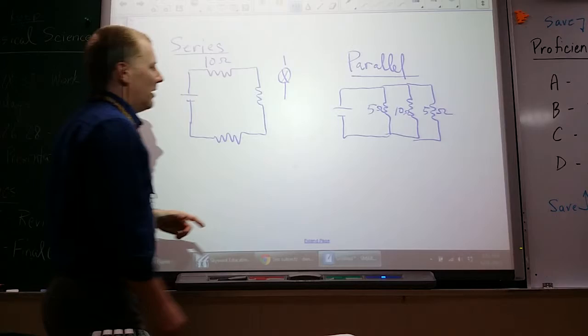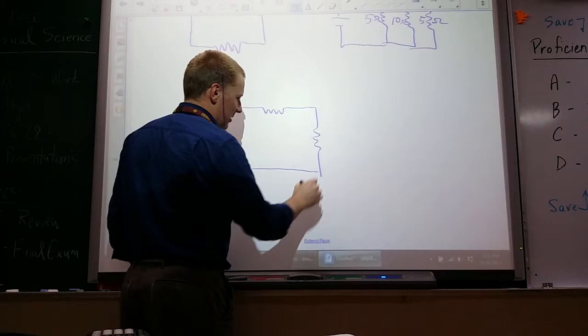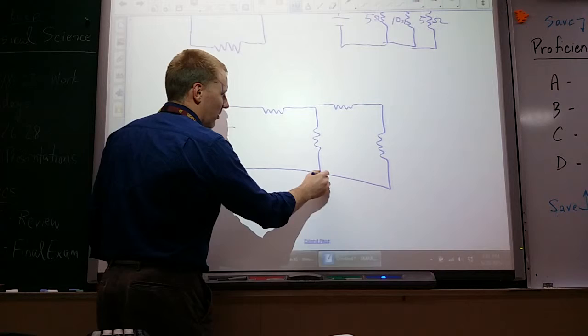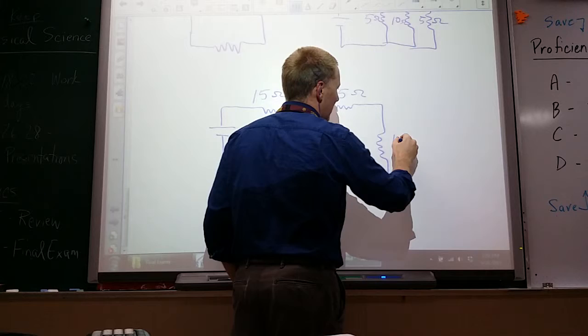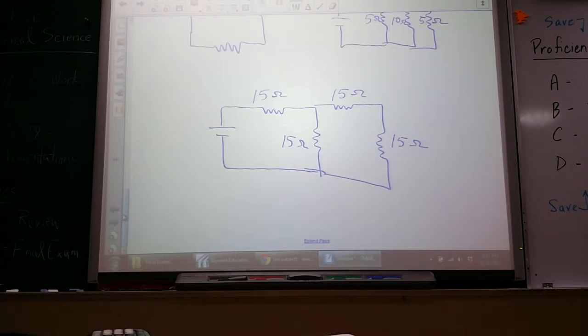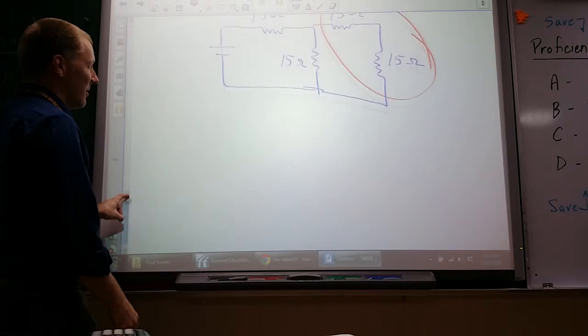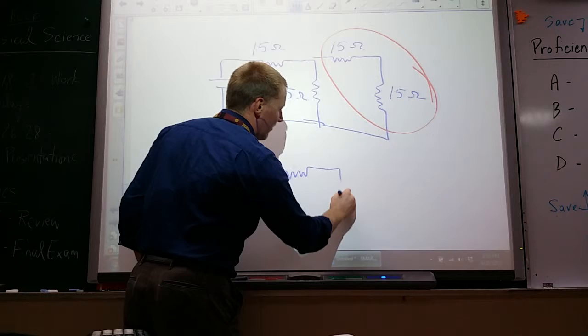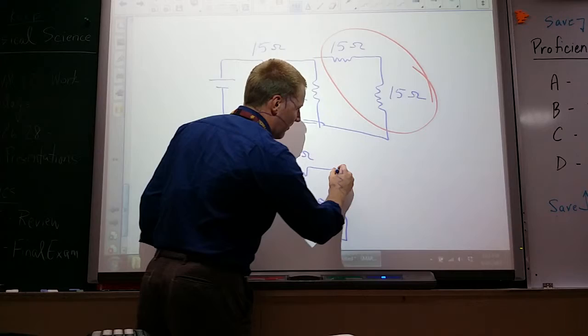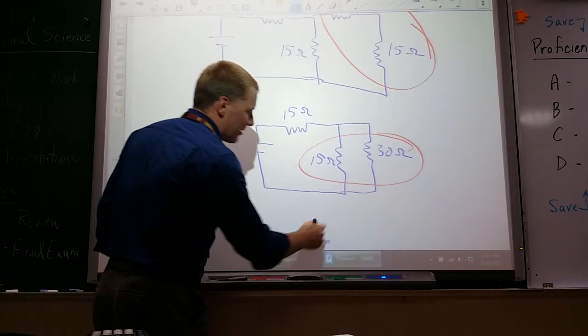Let's do one together and figure out the total resistance that the battery would see. We'll just do 15 ohms for all of them. Let's do this one quickly since we're running out of time. I would group these last two that are in series. I always start on the right and then add back in the simple way. If I add those two up, which are in series, they make a single 30 ohm. So that would be equivalent to this. Now these two on the end, I'd add up, but they're in parallel.